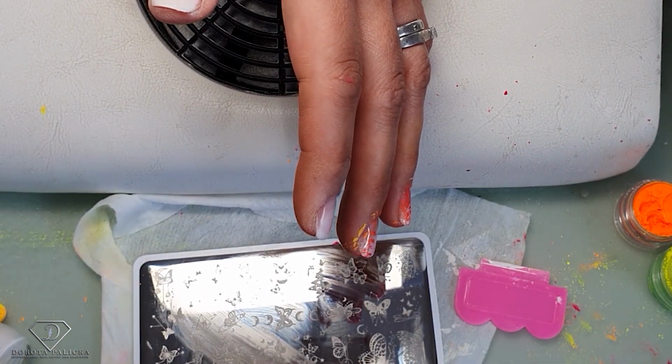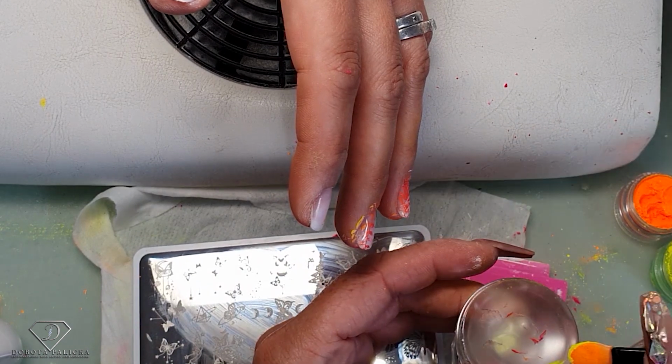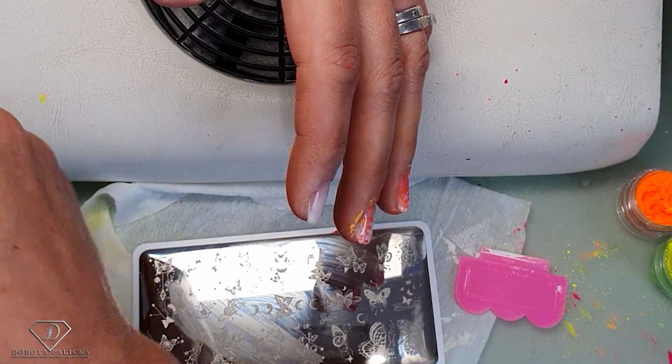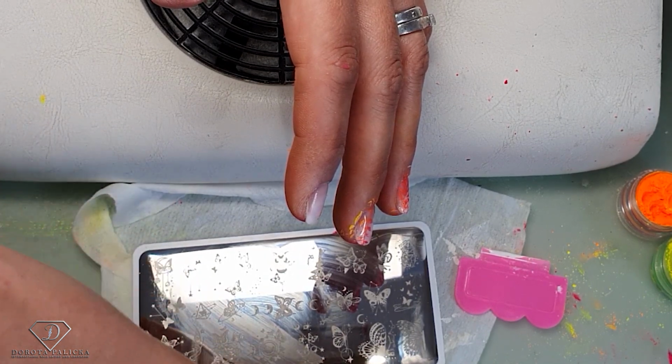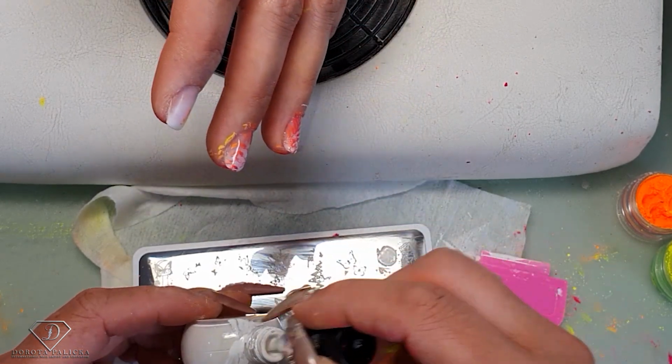And then I show you guys the final look. It's actually fun creating those designs because you can use so many different stamper ideas and different colors as well. And definitely over the baby boomer, I think it looks so pretty.